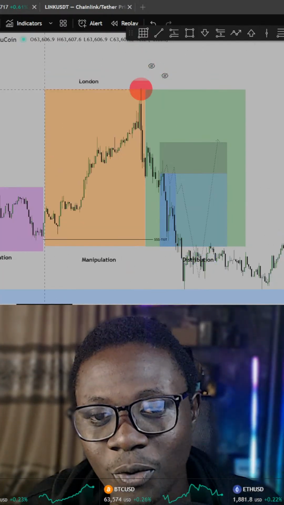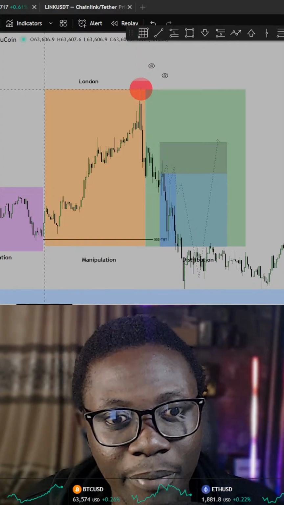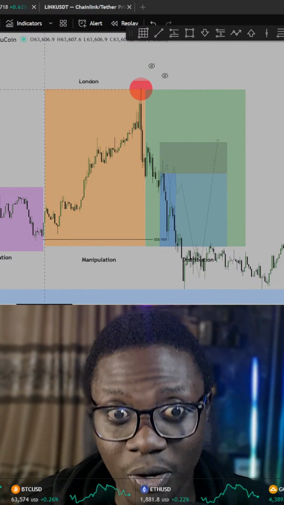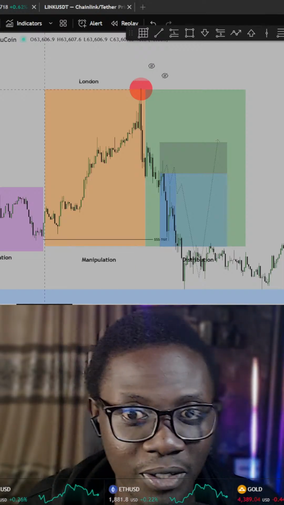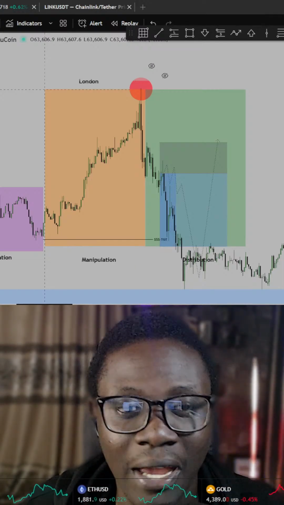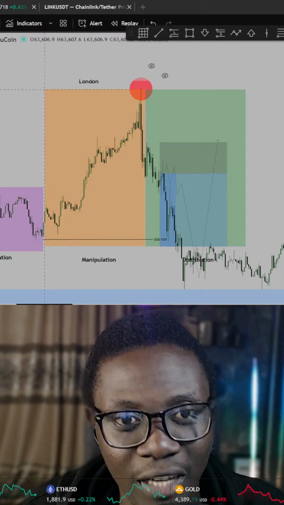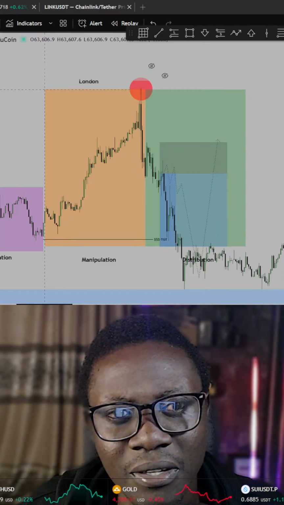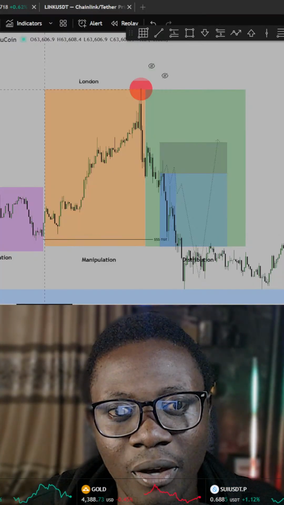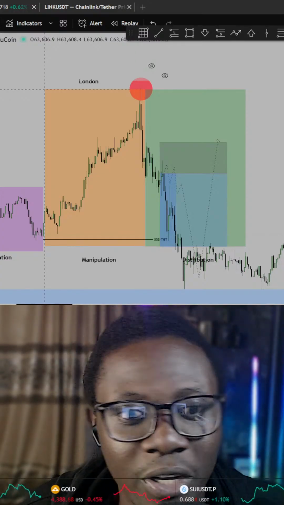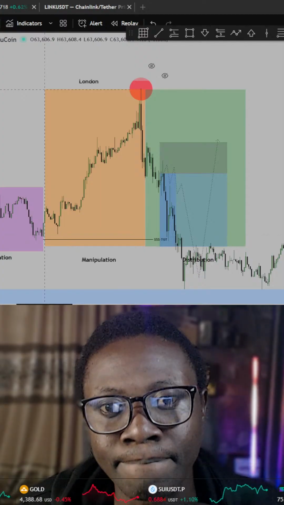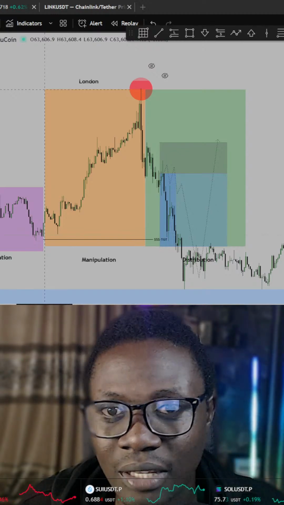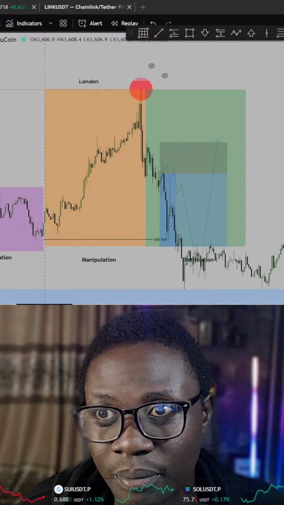Okay, fine. For those who want to know how it looks, I will bring a picture, just to jog our memories, of how the analysis was. We're going to start off on this note, and then I'm going to pivot into introducing us to the understanding of ICT. By the way, ICT stands for Inner Circle Trading. What does that mean, and how is this meaningful to any trader? Is this about Michael Huddleston? By the way, there is a big trader out there who is the one that essentially came up with this trading strategy and its nomenclature.